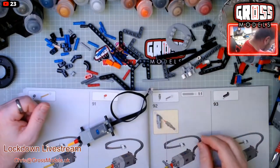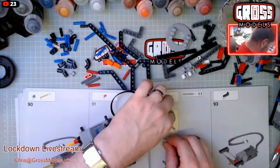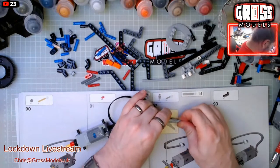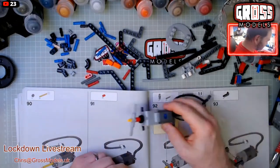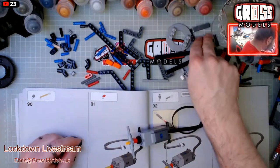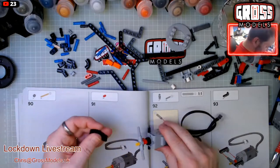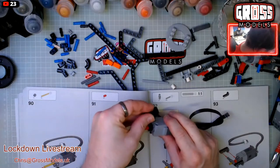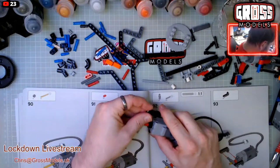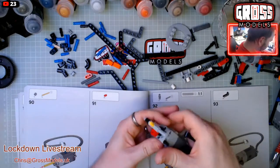Right, one of those, two of them. Okay, they're going to either end of that. That's nice and easy. And that just goes on to the end of that. So, little propeller, yay. Right, two of these. They go that way round, holding that in place, and it's obviously just another support thing, bracketing down there.